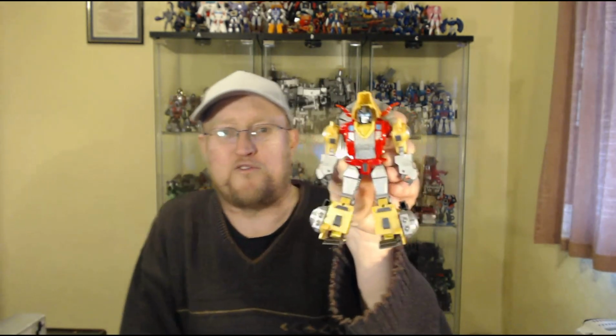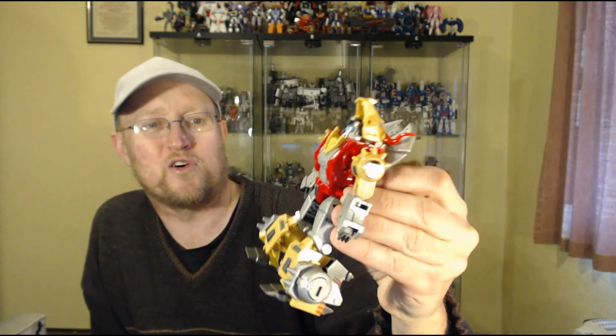Anyway, literally a week later, I decided to have a look on eBay, and lo and behold, there's a bunch of sellers on eBay UK who have got hold of this thing. They're selling it for around 20, 25 quid. So yeah, I threw down and I got in myself. I got Cyberverse Deluxe Slug.